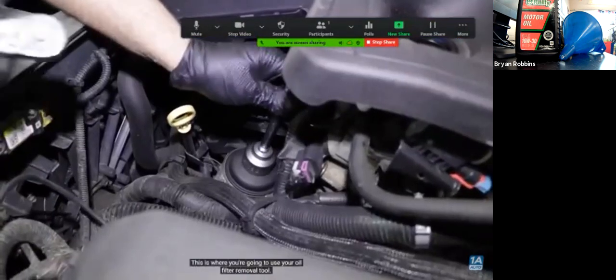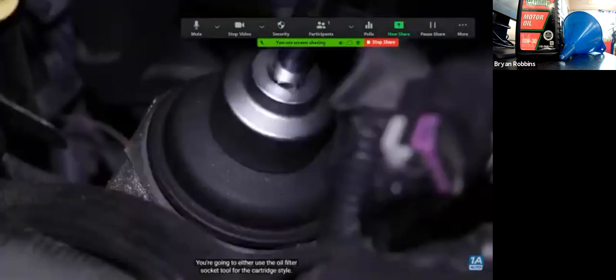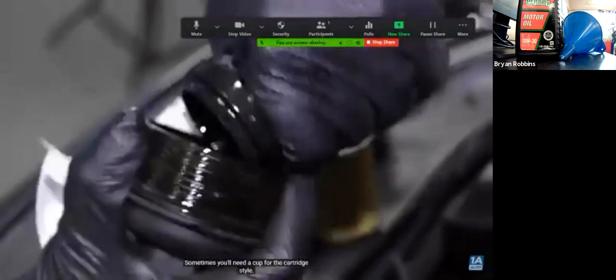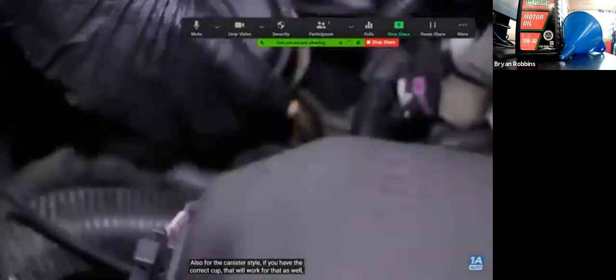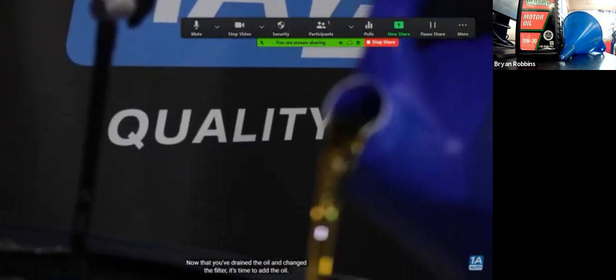This is where you're going to use your oil filter removal tools. You're going to either use the oil filter socket tool for the cartridge style. Sometimes you'll need a cup for the cartridge style. Also for the canister style, if you have the correct cup, that will work for that as well. Or a strap wrench. Now that you've drained the oil and changed the filter, it's time to add the oil.